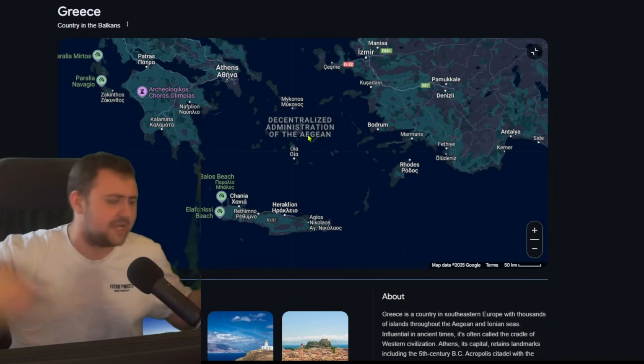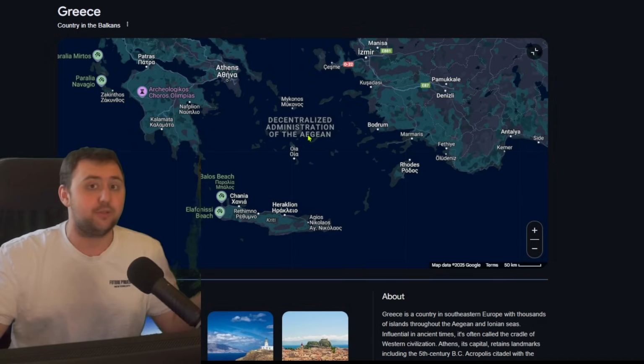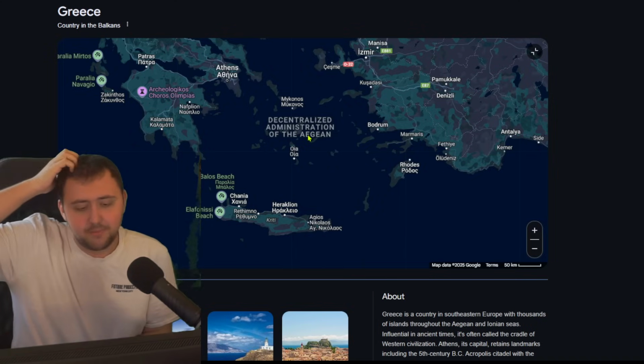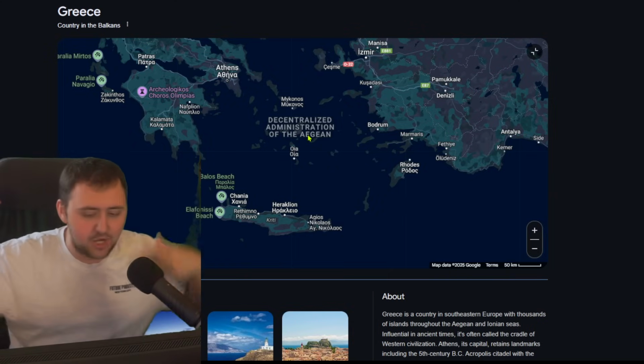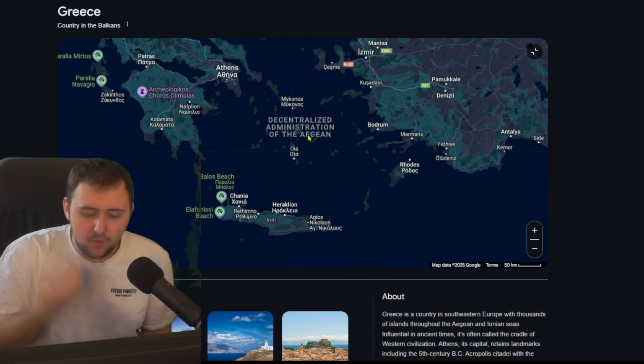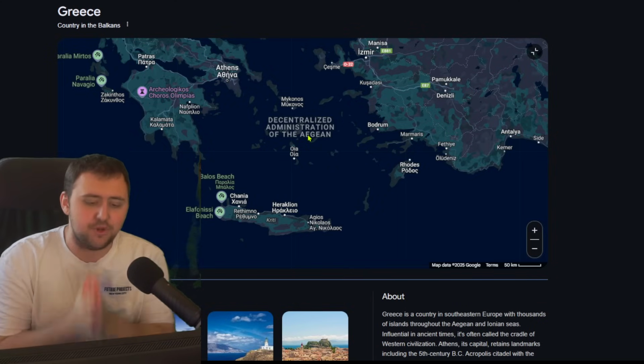People speculated for a long time, even I speculated, in all honesty. I thought the Netherlands could be a possible one. I still think the Netherlands could happen, not this generation, but maybe a future one. There's been a long time of prediction and speculation about what it could be. But now it's pretty much set in stone, okay? It's pretty much set in stone. We more or less know that it's seemingly going to be Greece.